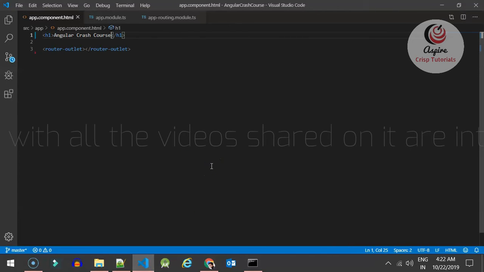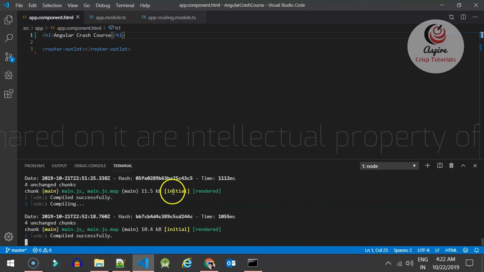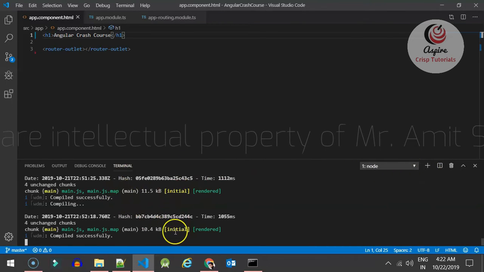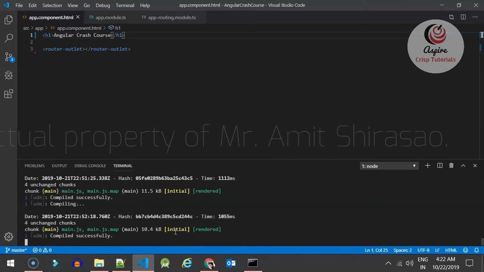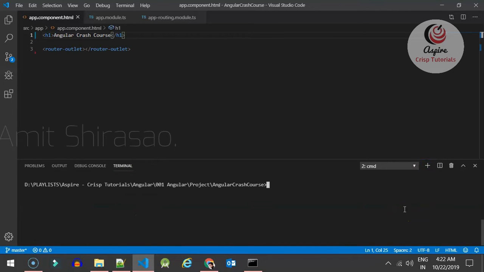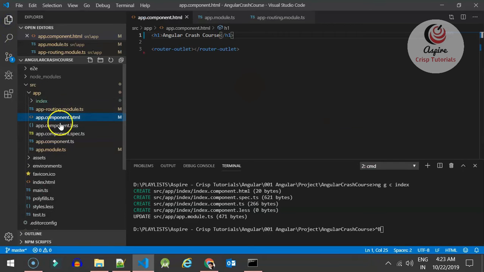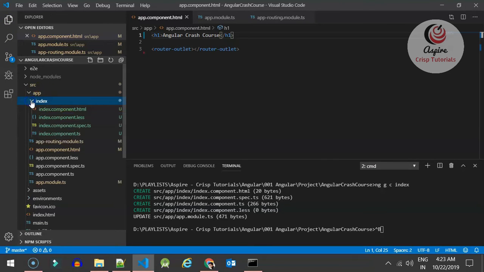So what we'll do is open the terminal, open another terminal window because we want this Angular server to keep running. Here I don't know why I have to give this CLS to see the command prompt. I'll just give ng generate component and let's say index. So it should create that component. Let me see what kind of a component got created. Yeah, so this green part got created.